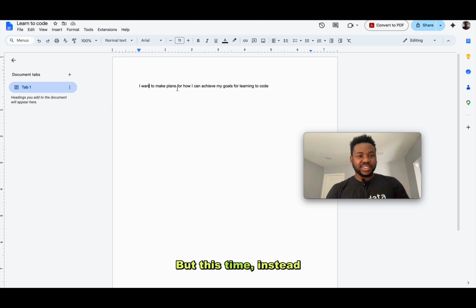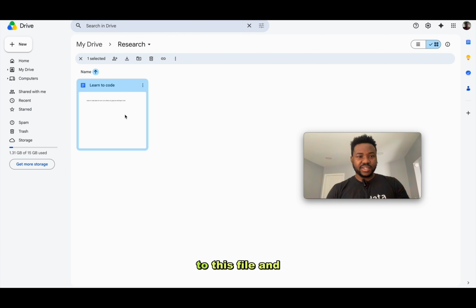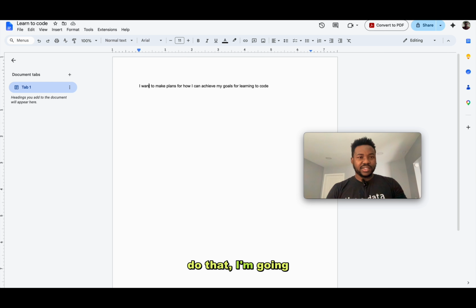But this time, instead of going back and forth and manually copying, I want to just give the AI agent instructions, have it reach out to this file, and directly update it. That way I can go do whatever else I want to go do. And the AI agent can continue to ideate on what it has and go back and forth with itself to kind of improve on what I want. To do that, I'm going to keep things simple, follow the same pattern that we did before.